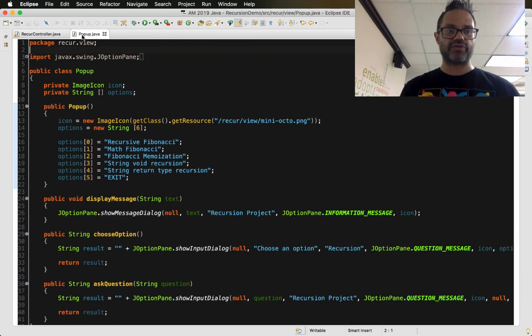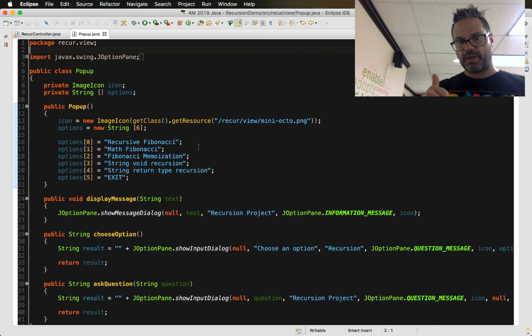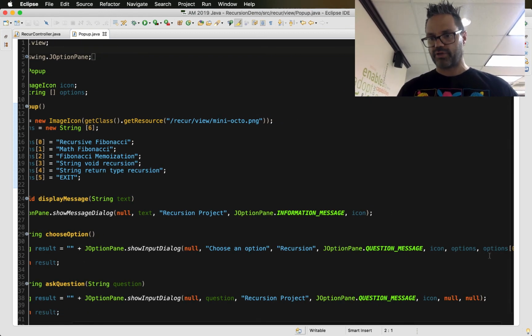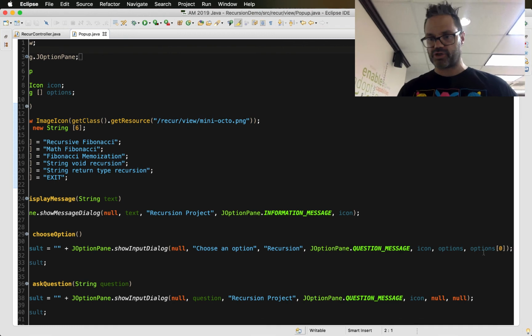And again, all you have to do to make that advanced pop-up class happen is add an image icon. You pass a string path to that file right there using the getClass, getResource. You put it in the same package as where you're working with, makes it good to go. Give an array of options of strings you can use for that. You load that in as an input message dialog. Create a string array of options. Load that up as the parameter inside a show input dialog as the second to last option. The last option is which parameter you want to have be the first question shown.